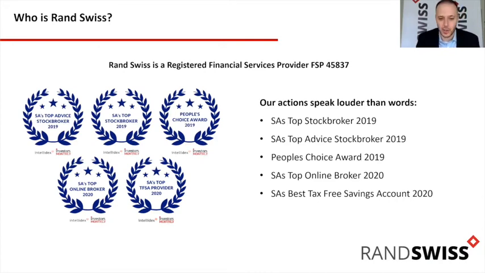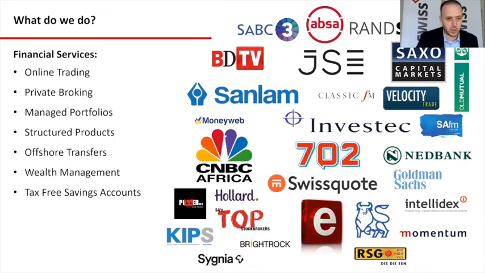But in 2019, we won Best Stockbroker in South Africa. We just beat Standard Bank and ABSA, which is fantastic because we're a much, much smaller business than they are. We also came top Advice Broker in 2019. We currently hold the best tax-free savings account as well, as we've obviously just had the tax year switchover. So a little bit less pressure on clients to get that sorted, but we've got a very nice offering there as well. Obviously, People's Choice Award.